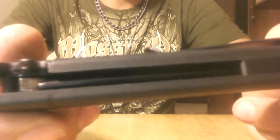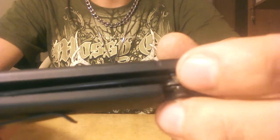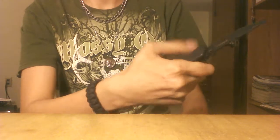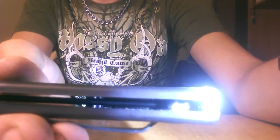Okay, for one, you see right there the torsion bar, that is the Outburst system. That is what shoots this blade out, because it's staying right there against the flat part of the blade. But once you get it out just a little bit, about 30 to 40 degrees, then you can just pop it open. I'm not sure if you can see this, but you might be able to see that little screw in there. Right there. All you have to do is unscrew that, slide the bar out, it'll be all good.